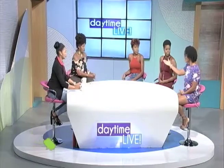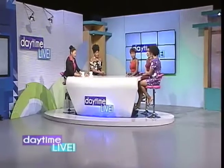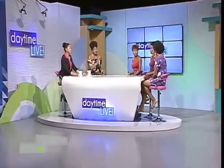Well, okay, so there are different techniques that people use to get their curl pattern to really boom and pop. What Lauren spoke about was using her fingers basically to bring the hair down to get her curl pattern. And she actually does have a 4A to 4B hair type. Adrienne, on the other hand, used product and basically used a comb to finger coil the hair, to get this type of curl pattern.